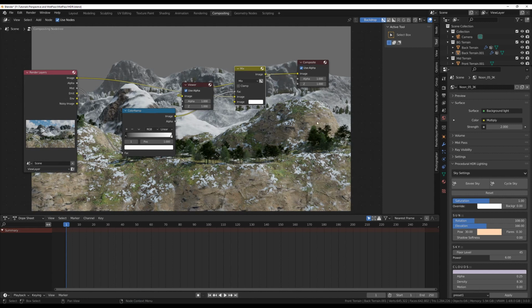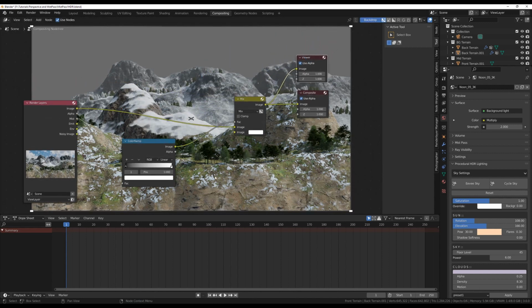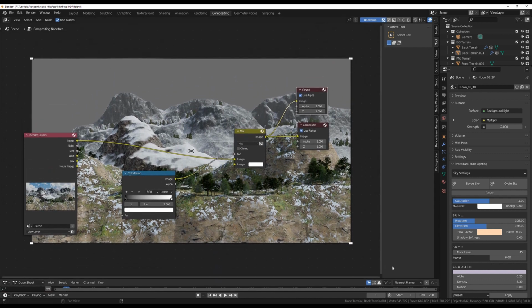Now let's go back into our compositor, and then with holding Control, Shift and click on the mix, you are going to activate the viewer for that node. I'm not sure why my shortcut display is gone now, but obviously maybe it's not available in this window. I'm sorry about that.